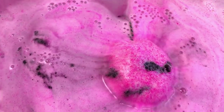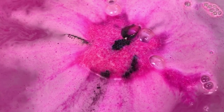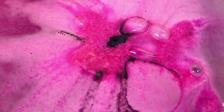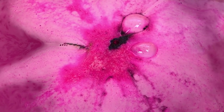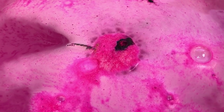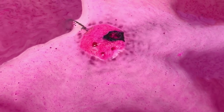Oh, it's so foamy. Yeah, I picked it up so many times from the top, the top was coming off a little bit. So I would have just dipped it in, and I would have really liked to have done that, but I think I messed it up a little bit by messing with it so much. Now this one is scented in Fruit Loops because I think I got one of the very first ones, but I think she actually did them in an iced cranberry scent. It smells really, really good.